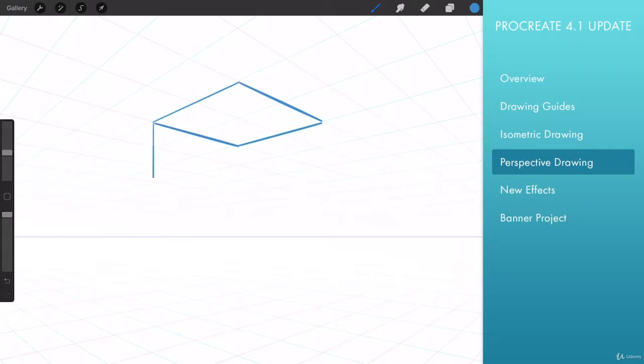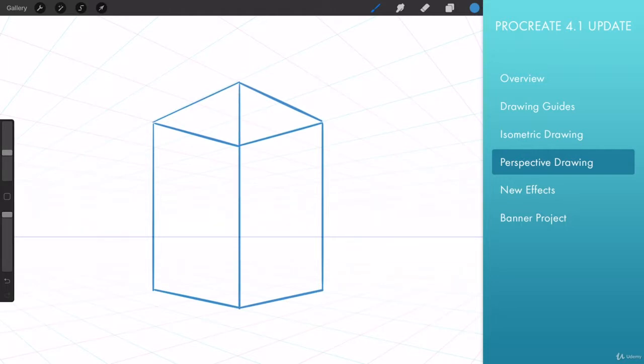And now I can draw a line going straight down to maybe about there. Another line to about the same place. And this time, I'm using this bottom perspective grid to do roughly the same thing. And then I will draw a line here. And I don't need the lines behind anymore.